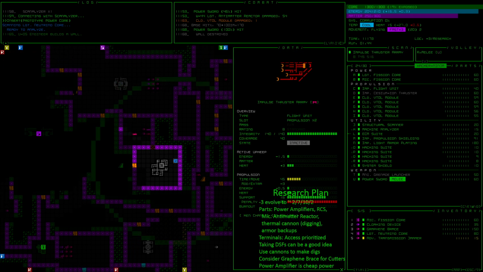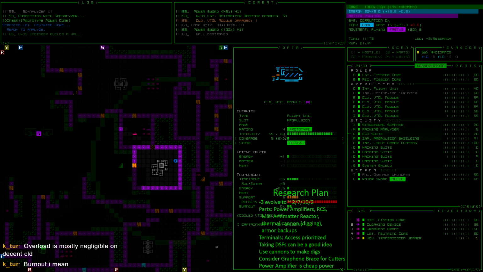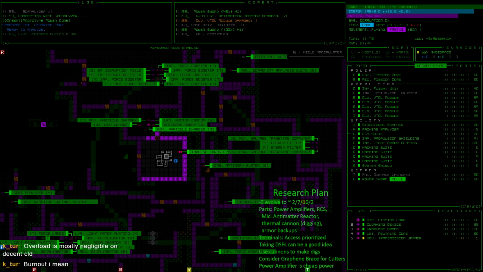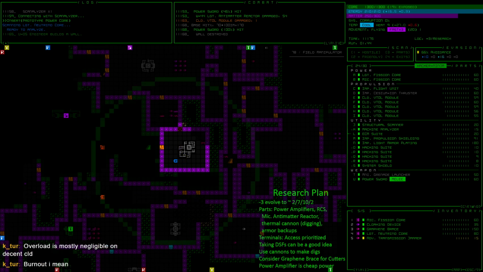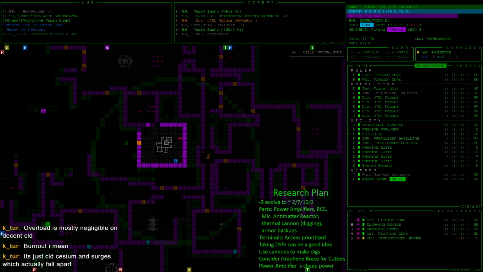It's a thruster array. Yeah, mostly negligible. That's true. Burnout, yeah. I just don't like seeing the numbers tick down. You know, I like seeing 60 out of 60. I want to see that maximum integrity. I don't want to see 55 out of 60. Doesn't look as good. So we're not going to go for that one. So it's got the heavy on it.